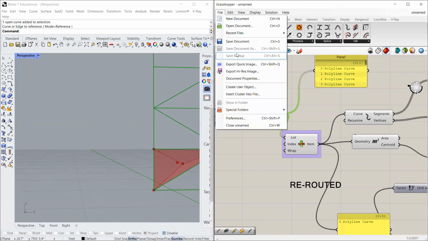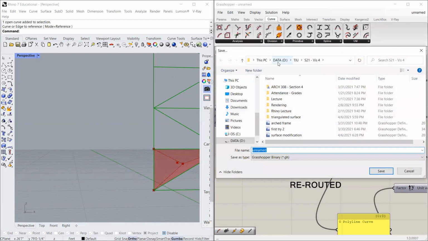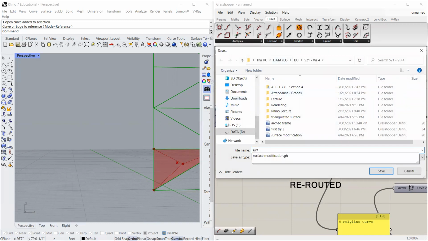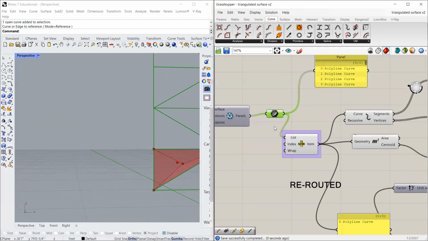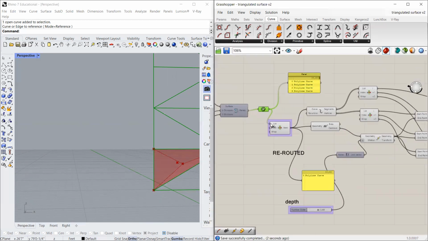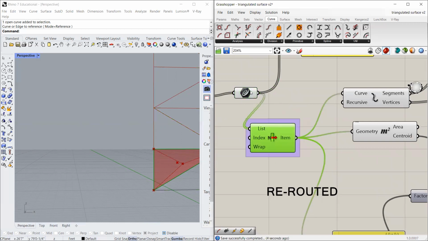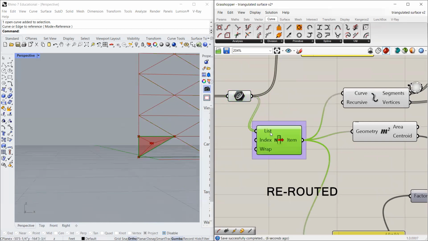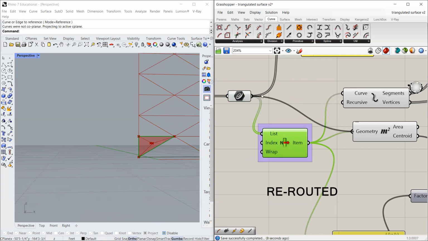let me just save as for a second because there's a non-zero chance that it could crash. So if I was to do that, I took this, I plugged it into here.